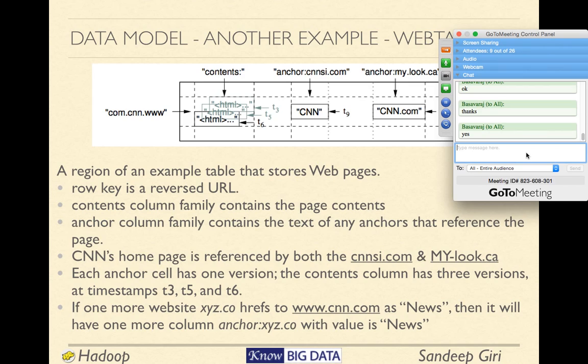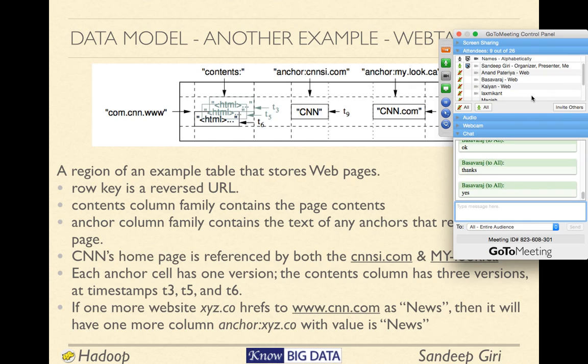Now, the thing which we have skipped so far is that there is one more property. One property which we utilized is that we can keep on adding more and more columns as and when we want, right? As and when we encounter a new website, we add a column with the name of this website, only if this website is referring to somebody. We add this column onto those rows to which our new website is pointing. So if we are crawling facebook.com and we encounter that it's referring to a million websites, then we add a column called facebook.com and add 1 million values corresponding to each of the websites being referred. All right.